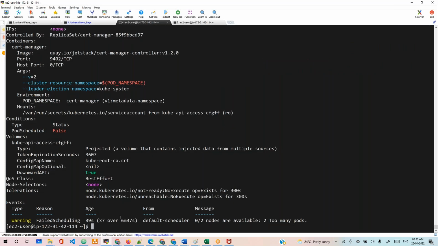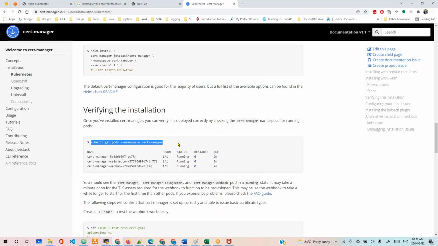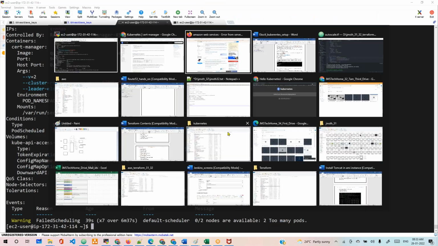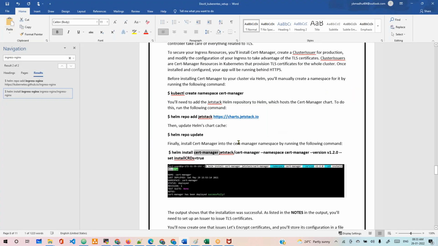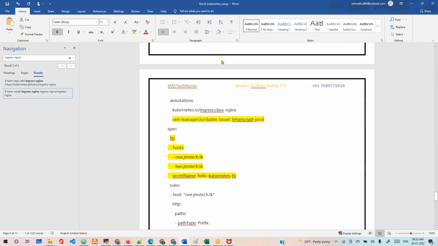Okay. What we do next, let me give the cluster more resources, then we can run this. Okay, fine. This is nothing else, guys. Once cert-manager is there, only one step is pending. If everything is fine, you guys can try with more nodes, like minimum 5 or 6 nodes you can take.